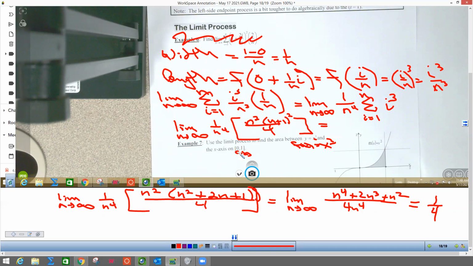So in other words, the area of this problem right here, of y equals x cubed from 0 to 1, this area right in here, is 1/4 units squared. So that's the same way as we would do an integral. If you were to do the integral from 0 to 1 of x cubed dx right here, you would get the same 1/4. You can check it out and see what happens if you want. Okay, so that's that one.